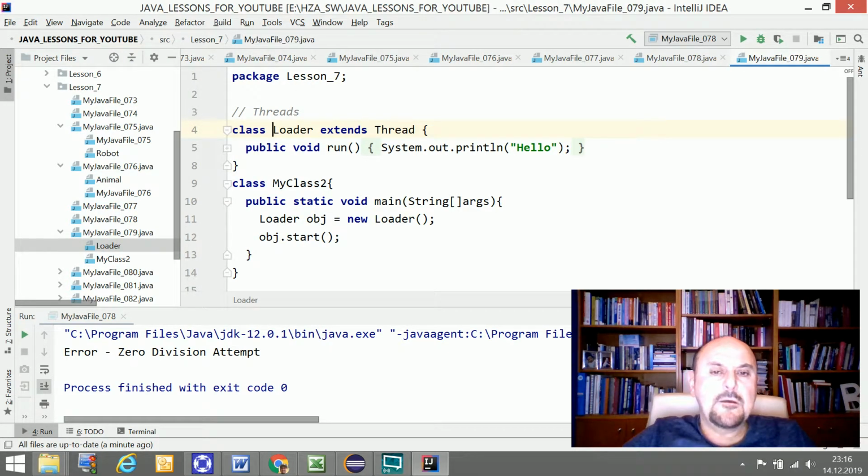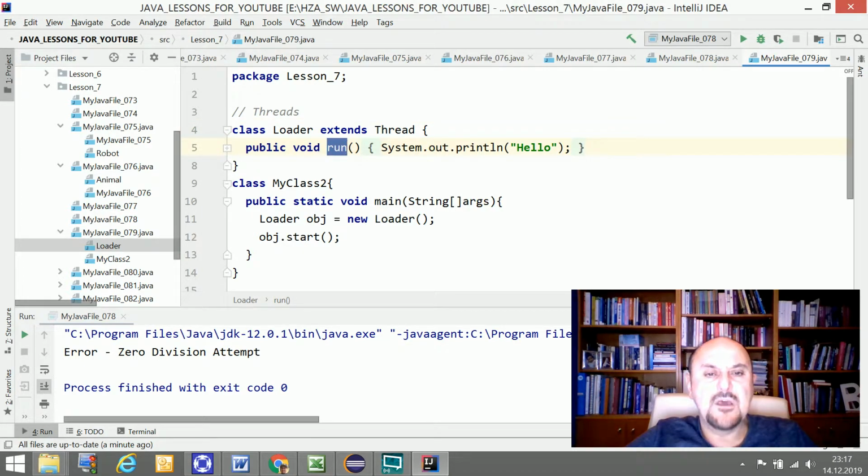I here give some simple examples for thread structure. For threads, you have to obey some format structure, in fact. At least you have to decide which command you will use. I here use this run method, and class loader extends thread. In fact, our main class here is thread, so I would like to use the loader method, a member of thread, in fact.